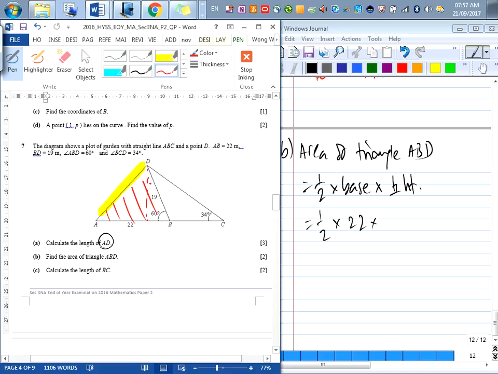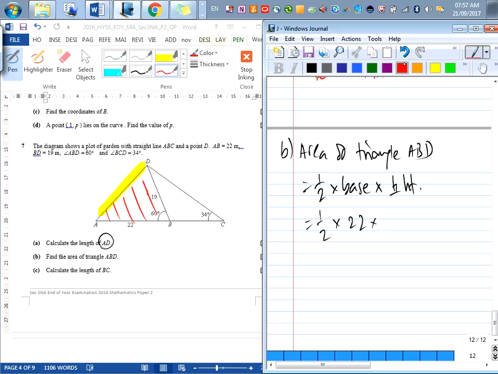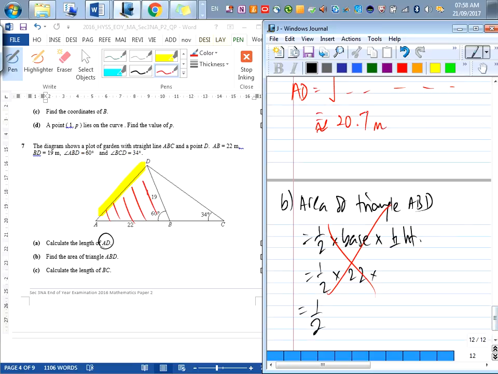Very troublesome. There is another formula we can use. Yeah, half AB sine C. So we realize that this is not too useful, okay? We use instead half AB sine C. When I say AB, I mean two sides, okay? Out of this triangle, how many sides are given to you? You're given two sides, you calculated the third side. And the AD is 20.7.